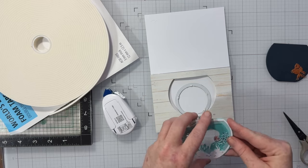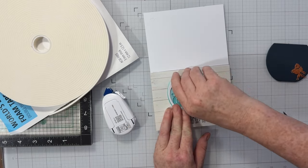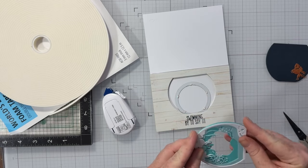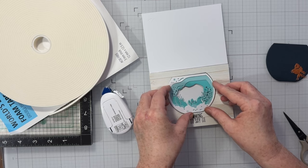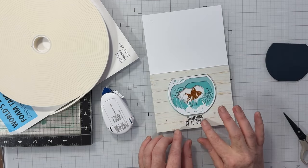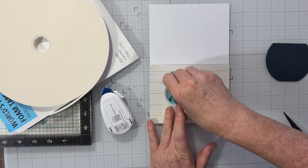So there's what I have so far. I have my card base and the wood grain paper, and that is all adhered to the card base now with all of the foam tape on it. Now I'm going to come in with all of the rest of these layers and try to decide what I need to do.